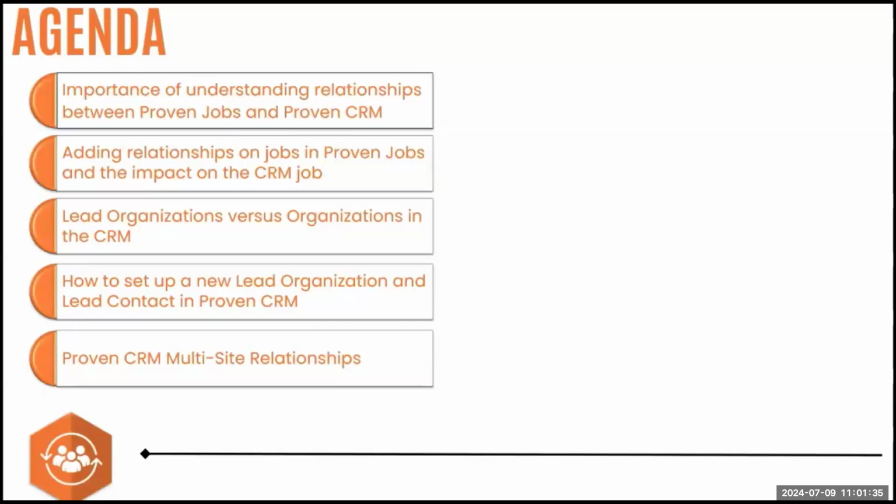We will discuss later in the session how job credit will be impacted based on the addition of those relationships in the job in Proven Jobs. In addition, we will also review the differences between a lead organization and organizations, how to set up a lead organization, and we will also demonstrate how to set up organizations in the CRM as multi-site relationships.